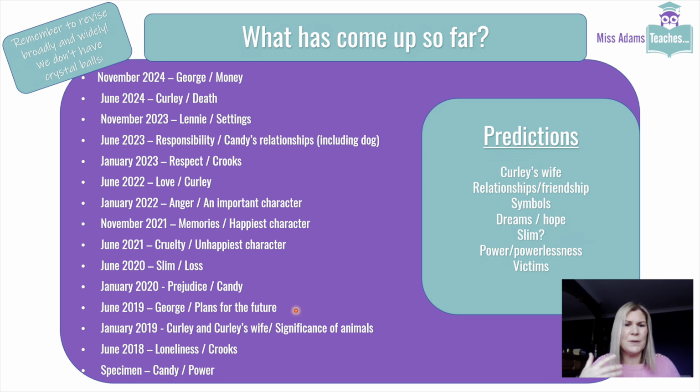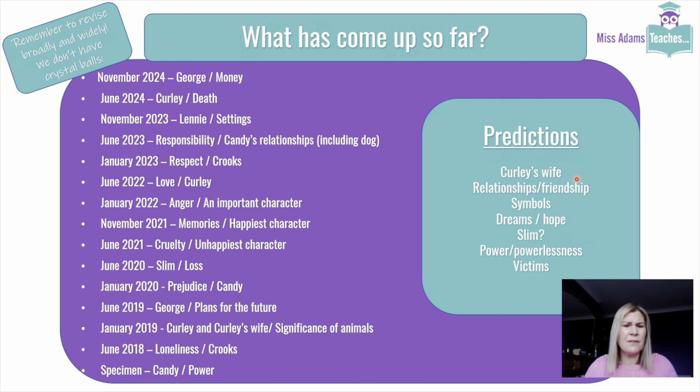Then on the more negative things, I thought about, okay, so what about power and powerlessness? We've had power in the specimen, but not really anything since. You could get a character who is powerful, or a character who does not have power if they didn't want to label a particular person, or they could do it as a theme. Likewise, the notion of victims, and that could be a broad theme, or it could be characters who are victims. That would be a possibility as well.